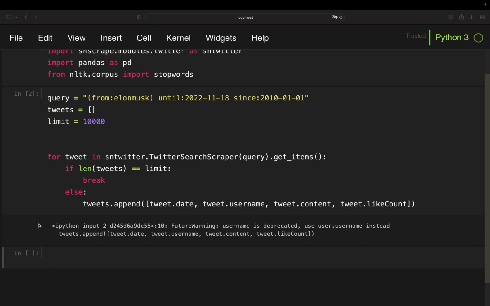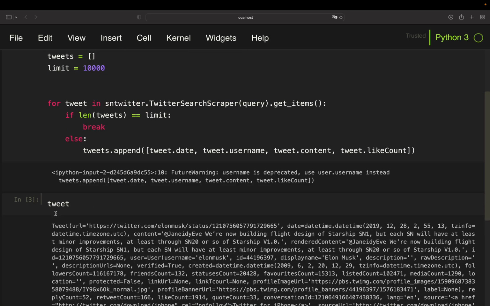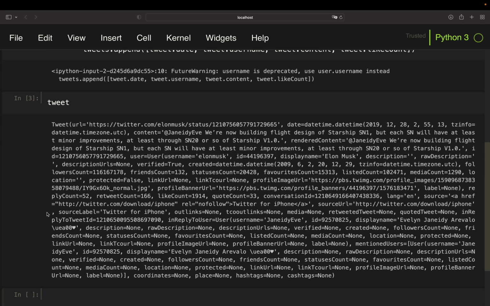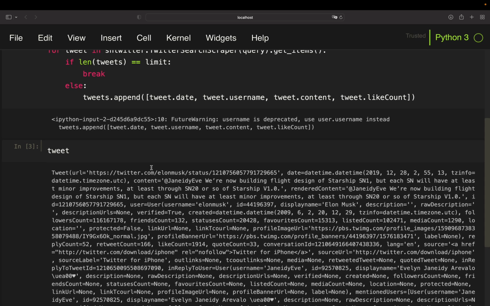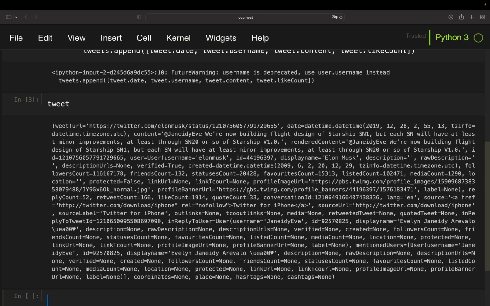All right, the loop ran through, it took roughly 4 minutes in my case. So let's take a look at what is contained in tweet. As you see here, you are getting some information and these are the information you basically can extract out of a tweet. For instance, the date, which we already extracted, username, but also other interesting things like retweet count, like count, quote count, the language of the tweet and so on. So you can explore that for yourself, but just so that you know that there are more options than just taking the date, username, content, and the like count. What could also be interesting is with which accounts Elon Musk interacts the most, just to give you some idea. For now, it's fine.